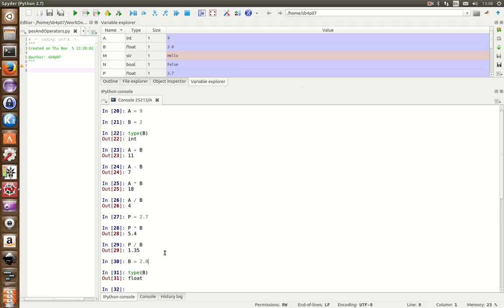So if you're using an integer in a scenario where you think it might be multiplied, divided, added or subtracted to a float, it often makes sense to define it in the first place as 2.0 rather than 2, or n.0. That automatically makes it a float, and then you won't run up against integer division. So if we do a divided by b again now, we do get 4.5, because a is still an integer, b is now a float.